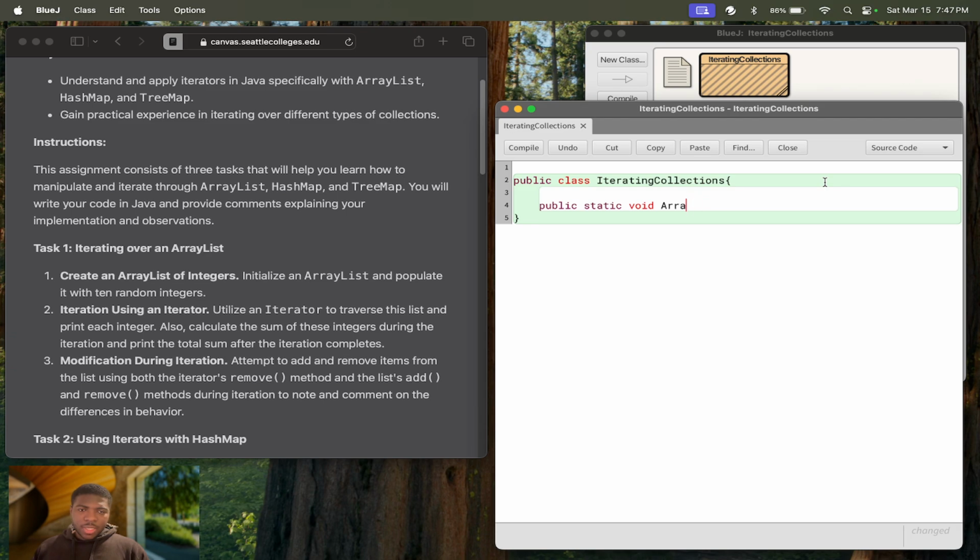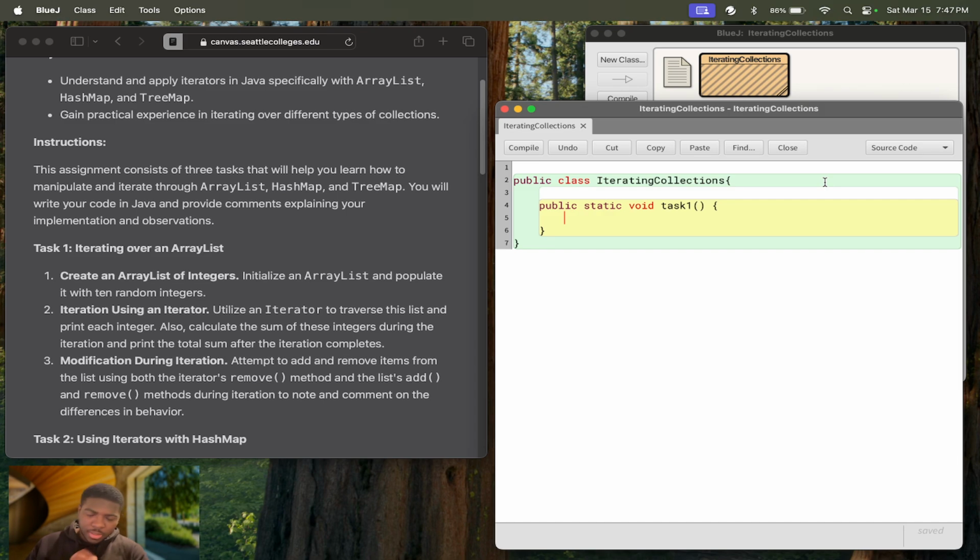Actually, no, hold on. Let me name it something else to help me better understand as I go. Okay, so we should create an array list of integers. Initialize an array list and populate it with 10 random integers.